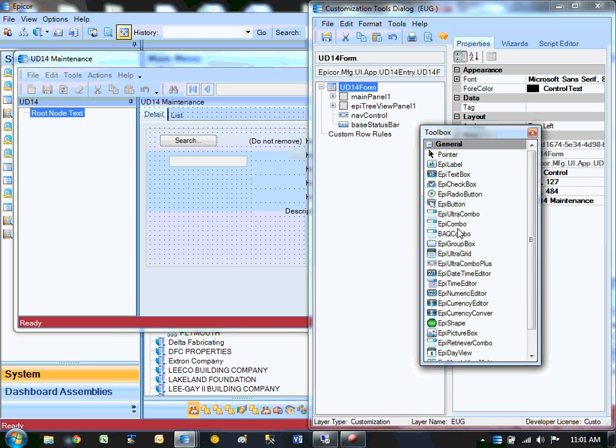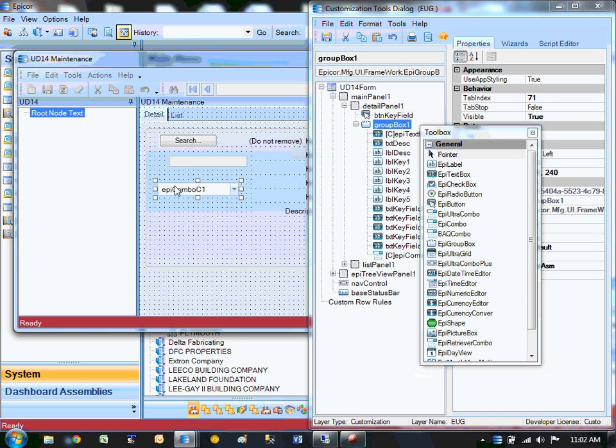Each combo box has its place and its use and its time for using them. I think that's one of the arts to customization, understanding which ones you want to use. If you take the retriever combos, for example, they're very powerful. You don't want to stick 200 of them into a single program. It'll take forever to load the program. I think his point on the retrievers was you don't need to use them anymore because you can use a standard Epi combo. You can, but using the standard Epicor combo is actually the old way to do it. The retrievers are newer. There's a time and a place for each one of them.